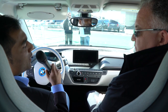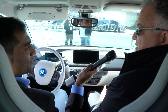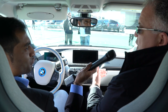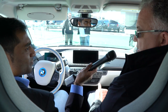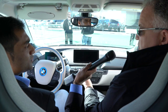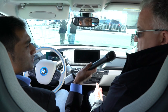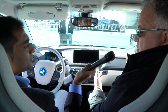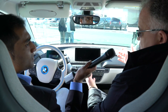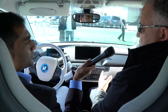Quick one, when is this hitting the market? So because this is a regulated function and product, meaning federally regulated, we have to see changes in the federal regulations in order to implement it. From a maturity of the products, camera, display, that's already mature technology. We already use it for surround view, rear view camera, so that's already in existence, it's ready. Display, we have seen displays in a center stack, so the technology is ready.